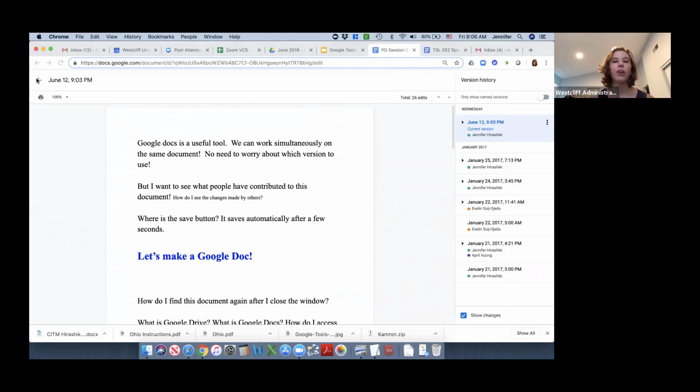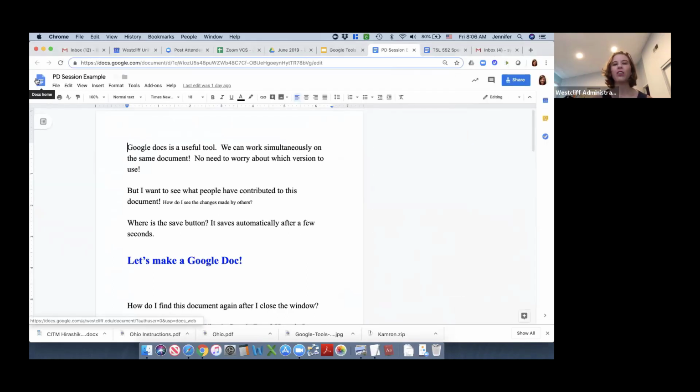And then one more question is, where's the save button? You don't save it. It's automatically saved. So this is a huge benefit of being able to just not lose something. Well, the only way you might lose it is if you forget where you put it on your drive. But you don't have to save anything. It's already in there. Whatever anyone else has done in there has been automatically uploaded as well.